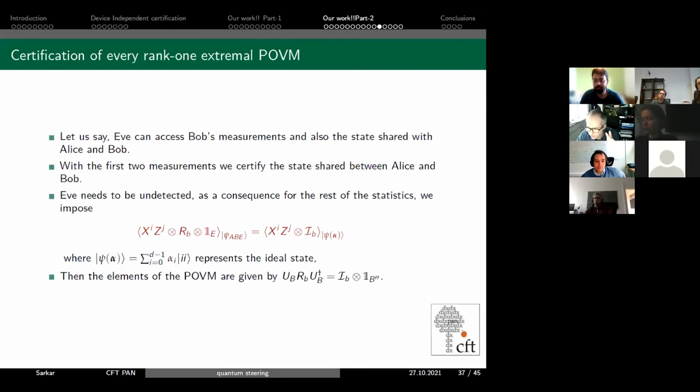Maybe I add something. Here we assume that this RB POVM is extremal. So we have to assume it. For this proof to work, we have to assume that not only this IB is extremal, but also RB is extremal, the one that you have in the device. I see. So just like previously, you make some assumption, like that it's projective in some other statements. You are opening a bit of this black box. Gotcha.